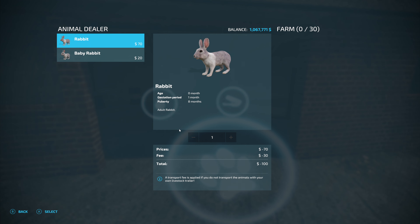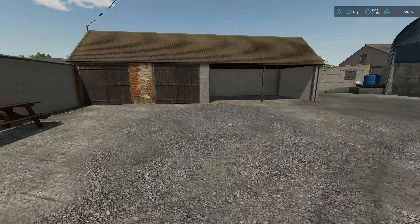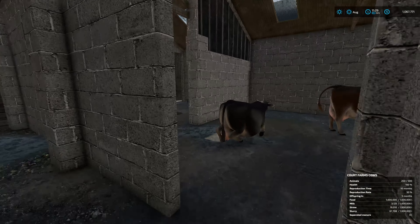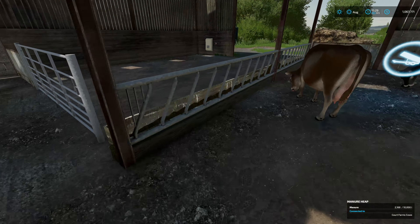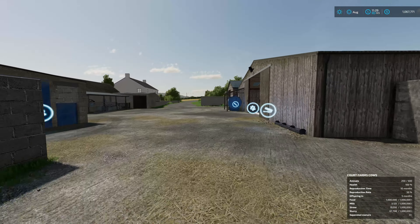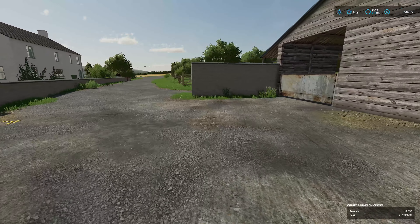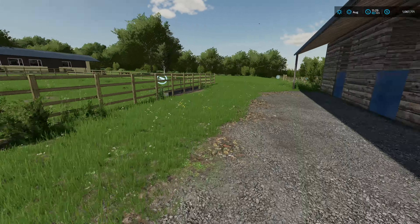Let's check on some animals. Over here we have a little bit of rabbits — I don't remember what they eat, so I've got to figure that out. I did mention we're going to keep the cattle in the last episode. However, this whole manure thing is pretty frustrating. I think we needed a new game save to fix it, but we're too far invested at this point. We also have chickens which I have not modified yet, so I'm going to have to do that. But one thing I have done is the pigs and the sheep.